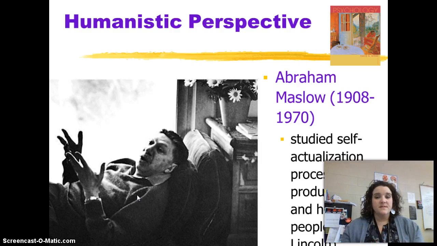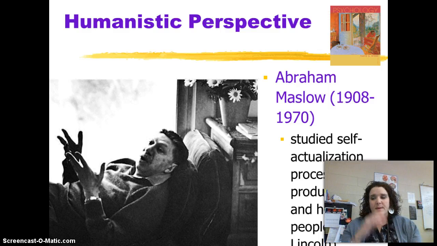So then we said in development that you're talking about the psychoanalytic perspective, and then you also look at the humanistic perspective. And so Abraham Maslow is going to be that humanistic perspective, the idea that self-actualization is the process of productive, healthy people. So as long as you are a productive, healthy person, that's what you're striving for, this goal of self-actualization. At the top, he had a pyramid, and at the top of the pyramid was that idea that you are self-evolved and that you have a real sense of purpose, that you don't have any sense of prejudice, that you are kind of that ultimate person.